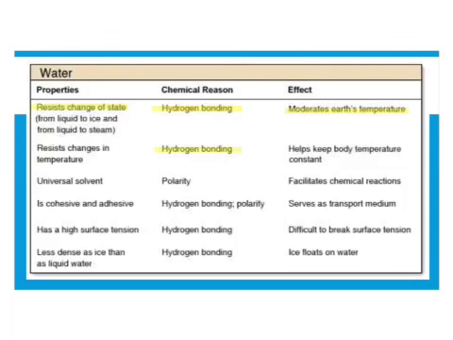Also, because of this hydrogen bonding between water molecules, it resists changes in temperature. We call this high specific heat, or we might call it a high heat of vaporization. This helps keep body temperature constant, because even as we get warmer, the water in our body doesn't heat up fast. We also know that because of this polarity, water is a universal solvent. It can dissolve most things, which is helpful in cells because of chemical reactions.